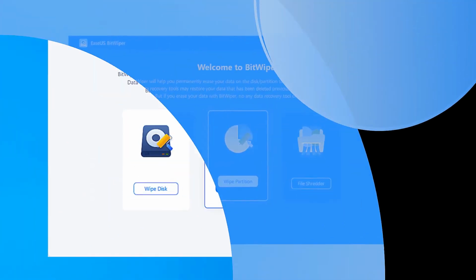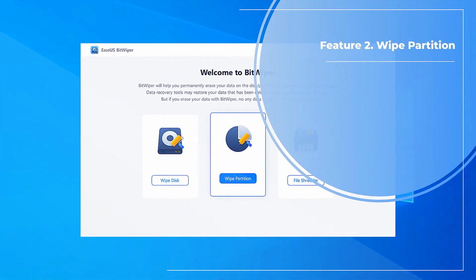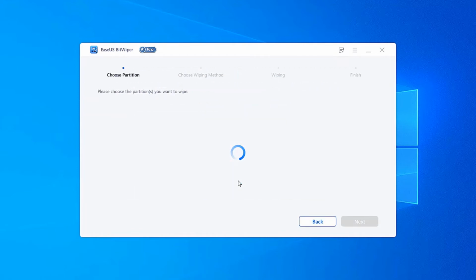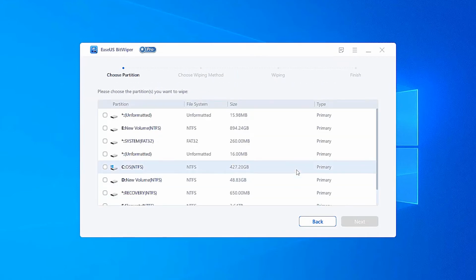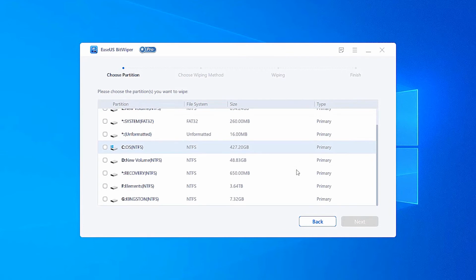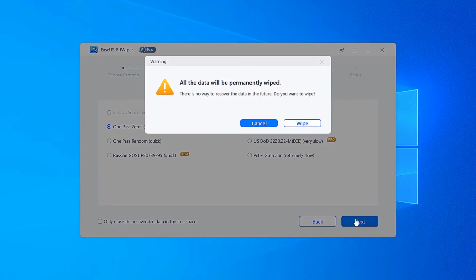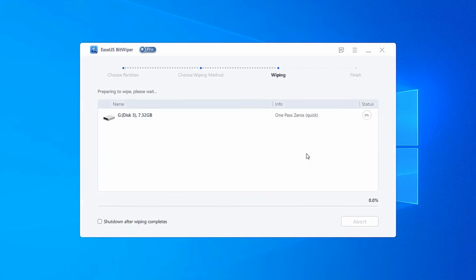Feature 2. Wipe Partition. To eliminate low disk space issues, just say hocus pocus, and utilizing EaseUS BitWiper, you can use this function to wipe a partition to free up more space for the system partition or make a Windows Server system run faster than ever. It also helps to wipe out all data saved in a partition, even if it's locked by password, at once with rapid speed. Wonder which devices are supported? Here, I did a list for you. Data partitions, the system partition, external HDD or SSD partition, BitLocker partition, or encrypted volume.